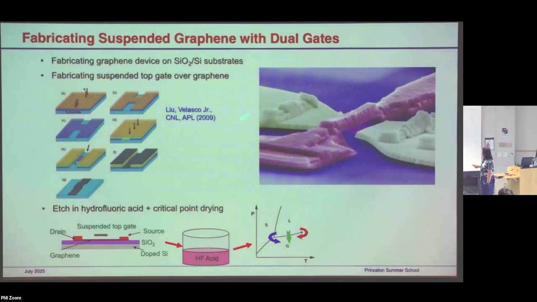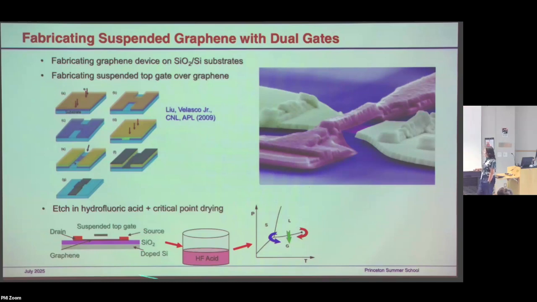Okay, so this is what we have done. Most of the materials are done with the second technique, since we're working with graphene, which is very temperature stable. So what we do is we make this with the third technique. We can make this kind of material, and then we also put a suspended top gate on top of it. This is a paper about how we make this suspended top gate.